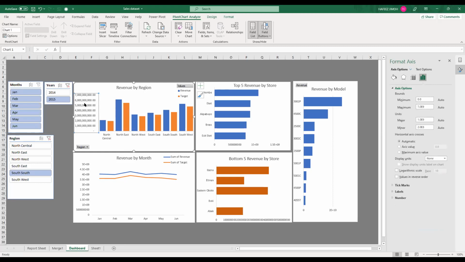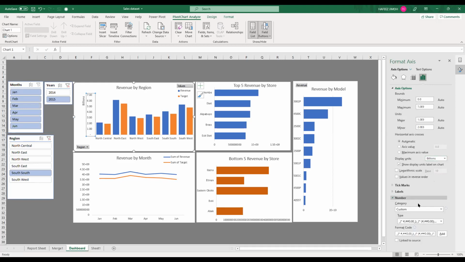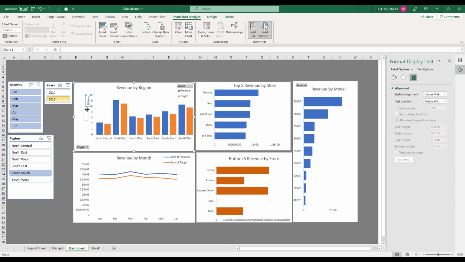Guys, look up. This is it. I click on the axis, I right click, format axis, and display units. Instead of doing the difficult approach, with display units I can change it to billions. Can you see now? I have display unit as billion, and I can just leave this as number. I don't want any decimal place. So now, can you see that I have revenue by regions? I already know that this is in billions. I can repeat it if you want.